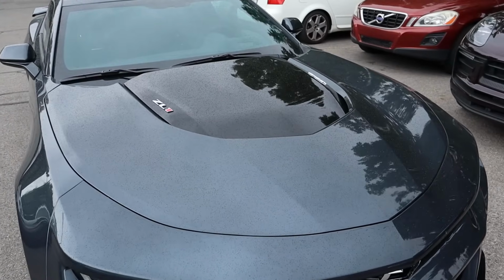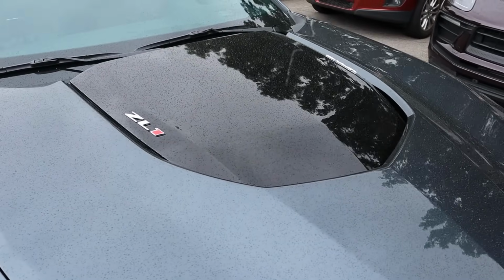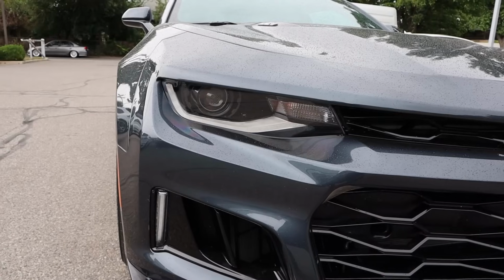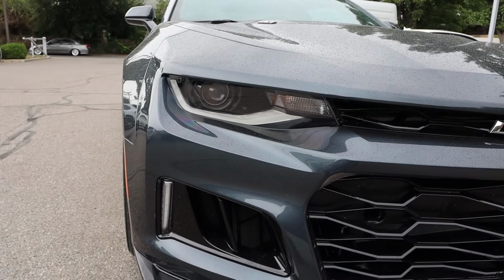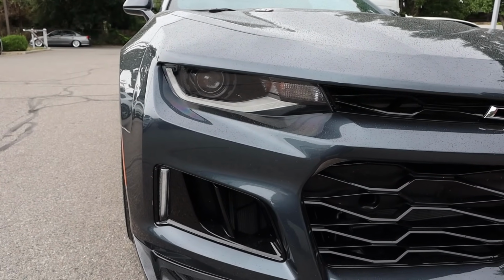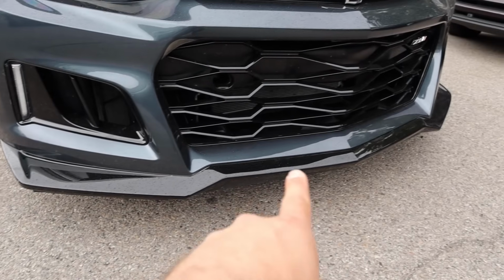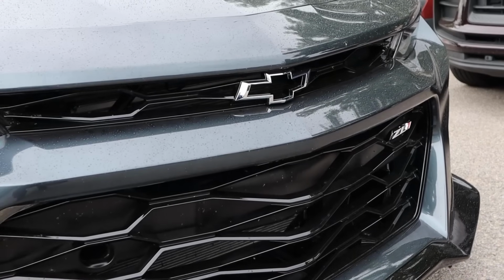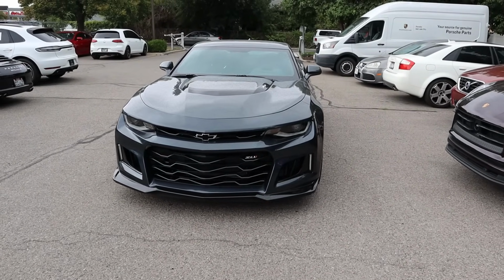So starting with the hood, I love how it's blacked out here in the center. Of course, you got the ZL1 badges on either side, and the metallic gray on this is really cool. Popping down below, we have the best iteration of the Camaro headlights here on the ZL1, and this is a '23 for those of you that are wondering. And then look at the little light down below, and I love the front splitter here, super aggressive. Then of course the ZL1 badge there, and it has the Chevy bow tie. But putting it all together, this is so aggressive, you can tell it means business.